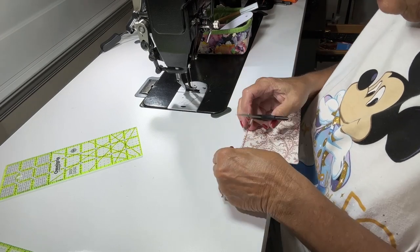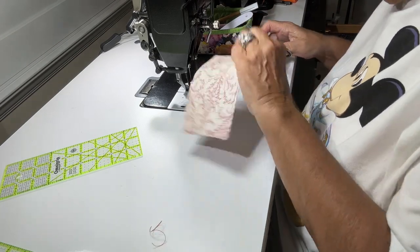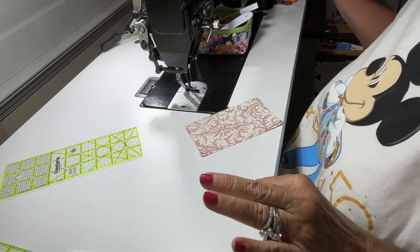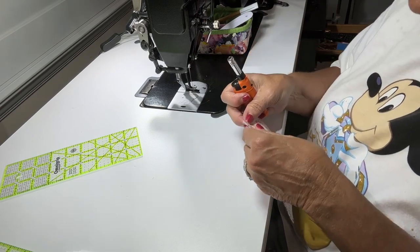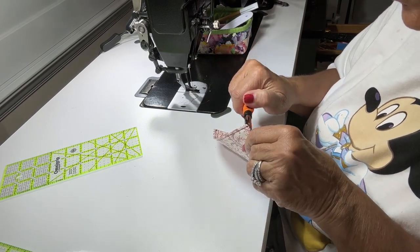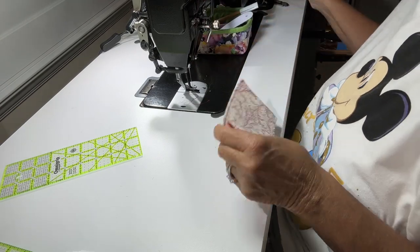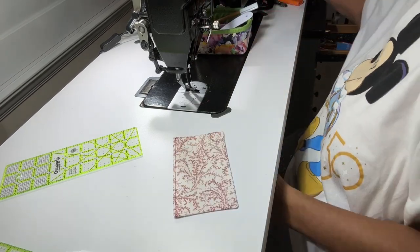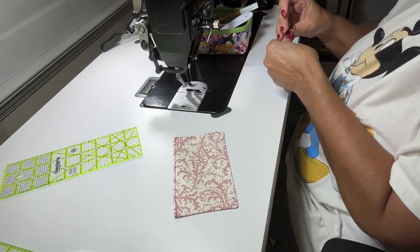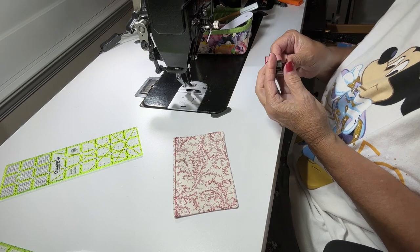Oh, there goes my bobbin. It's a beautiful thing. I won the bobbin war. It's a wonderful thing. I can't say that I do that every time. Tonight, hopefully this will get us through the rest of it.